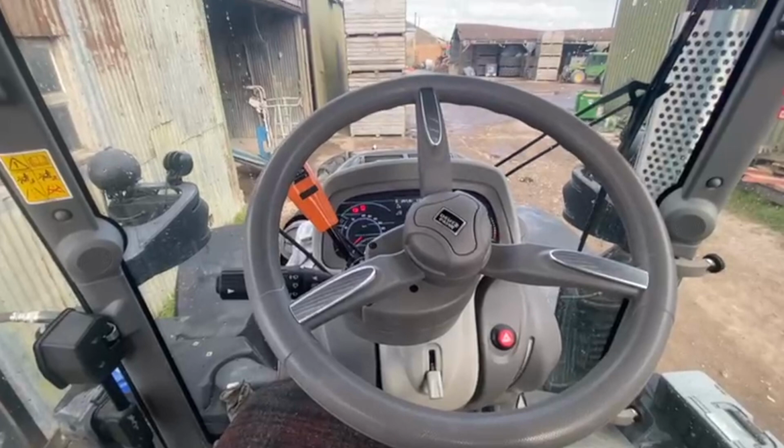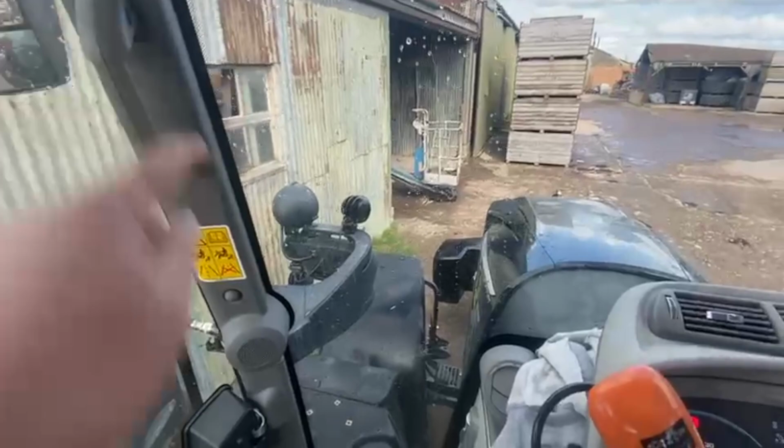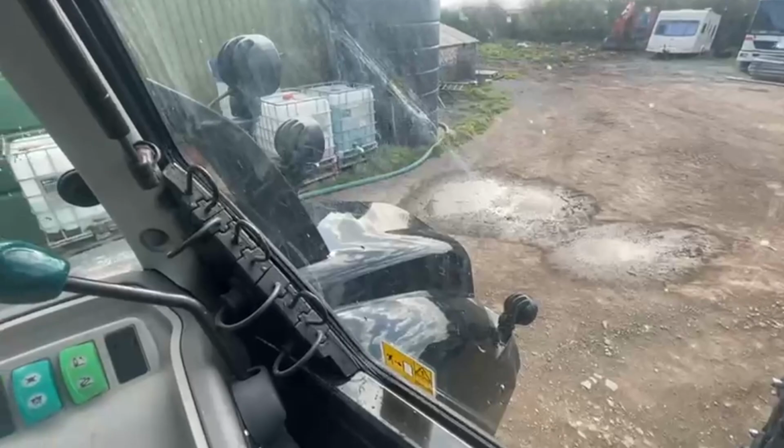Jason did say you need to try it at night time to see how good the lights are, and they're pretty mega. All LED light package on the thing. You can see the big lights there and there. They're dotted about all over the place. Two up there, two there, on the corners, on the fenders, on the back here, fenders on the mudguard, should I say? Lights there, there.